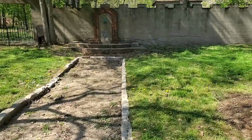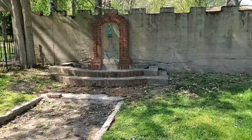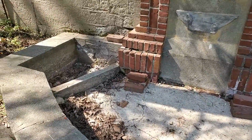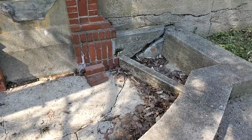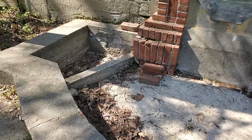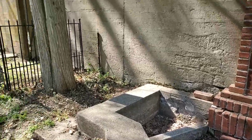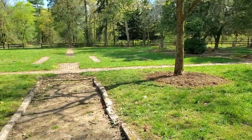And maybe if we have flowers left over, though I don't know, people may try to ruin this, but inside the fountain here you can see the partitions on either side. I would like to put some soil in there and plant some things that don't need a lot of room for the roots, but that will be hardy enough to self-sustain, so it's low maintenance. That's another key for a lot of the flowers and plants that we want in here. We want them to be as low maintenance as possible.